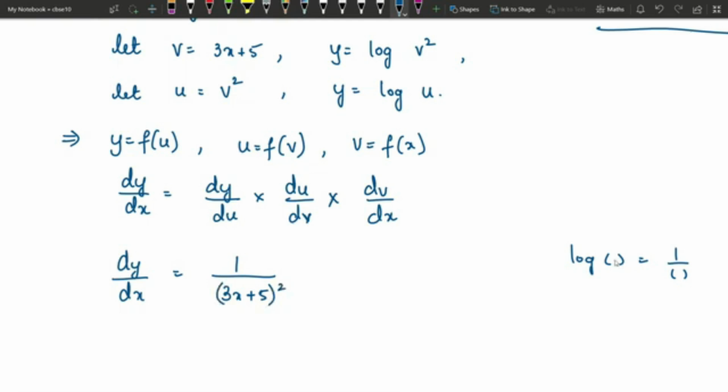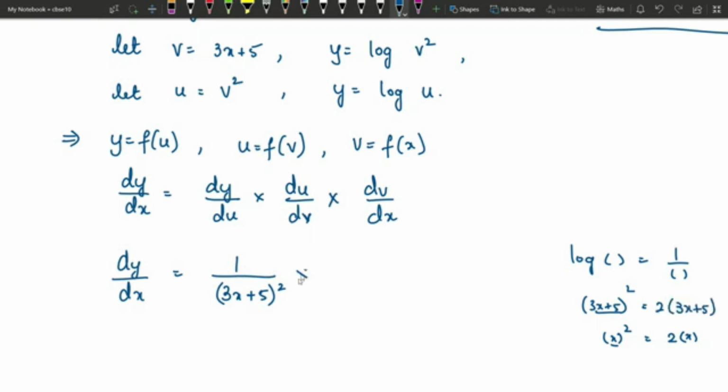Now here I did not have x, I had a function. So I need to differentiate that. So what was there in this place? (3x plus 5) whole square, right? Assuming this as x square, the answer is going to be 2 into x. If it was x square, the answer will be 2 into x. But in place of x, I have 3x plus 5. So the answer is going to be 2 into (3x plus 5).